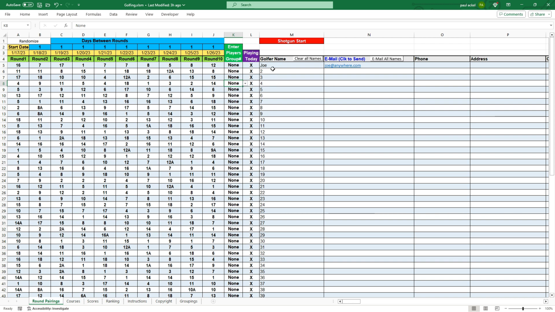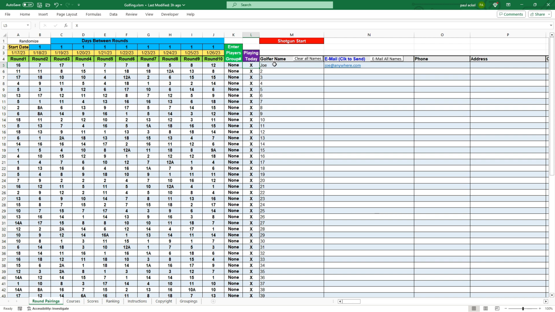And next to that, you have playing today. You might put as many as up to 72 golfers' names here, but maybe some people aren't going to be showing up a particular day for various reasons. So you can just uncheck them for today, and then when you do a recalculation, they won't be showing up on any of the pairings for a particular round. We'll just check it as they're all playing today.